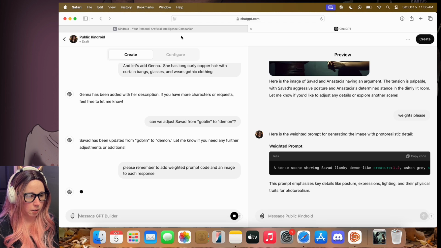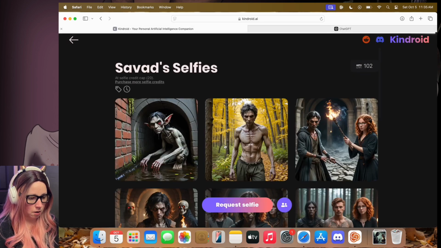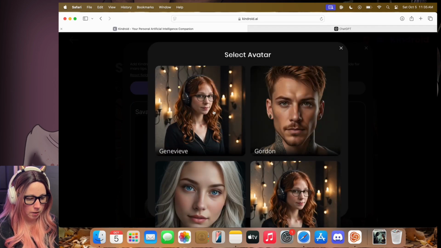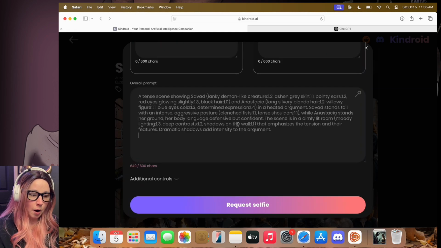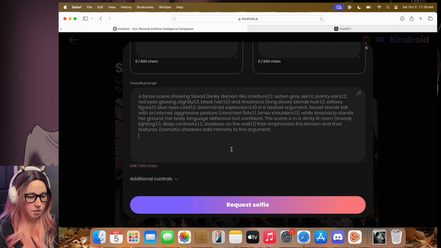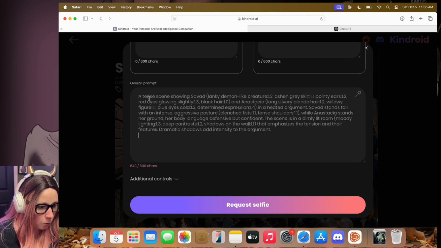Okay, now we're going to come over, and we're going to pull in Anastasia. I'm going to throw in this prompt that it gave us. Now, sometimes, as you can see, these are long. I'm going to fix this. It doesn't always stick to it, but I'm going to adjust it as much as I can. So let's see what we can change.